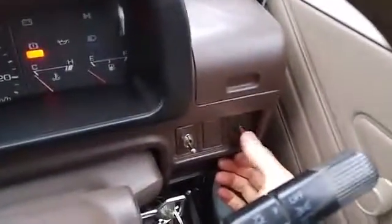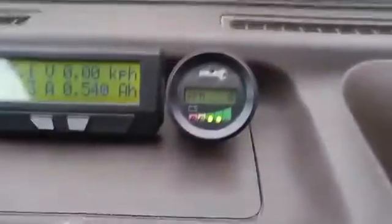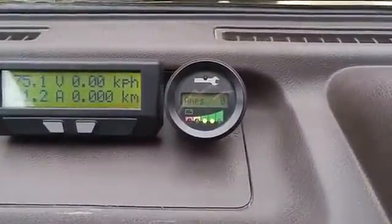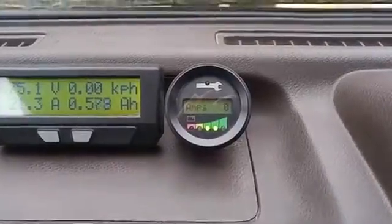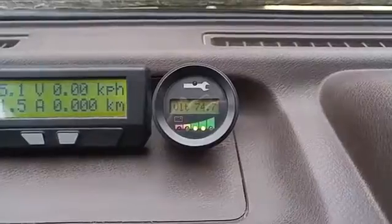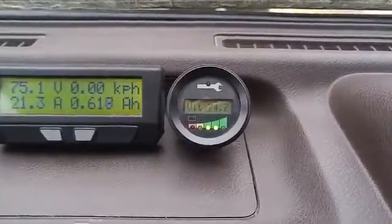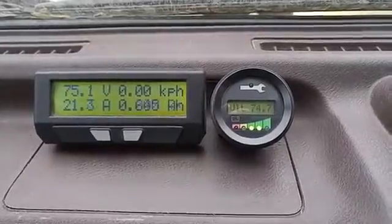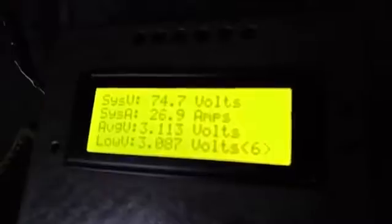This little red button right here controls this gauge. So I can go between. This is the motor controller gauge, so this is hooked directly to the motor controller. So this is the motor amps, the system voltage again. You got 3 different ways to show voltage here. They should all show about the same. There'll be a little 75 on the cycle analyst on the left, 74.7 there, and 74.7 there. So pretty close.